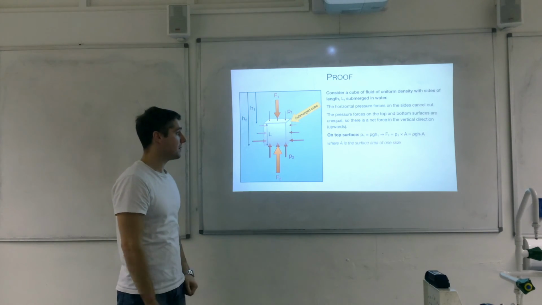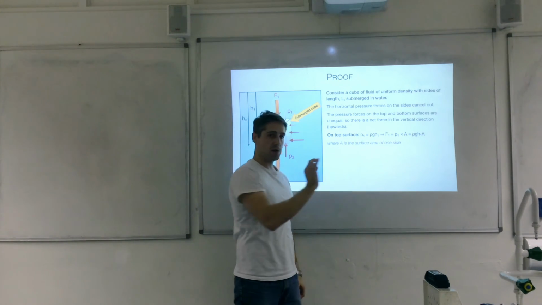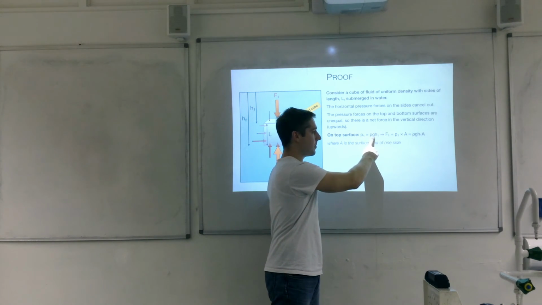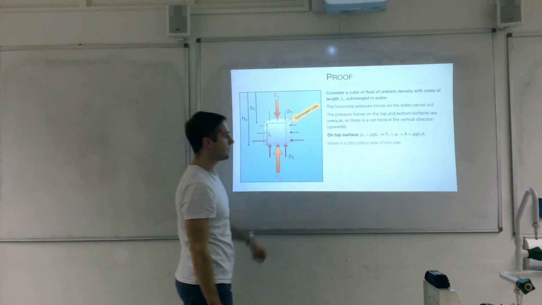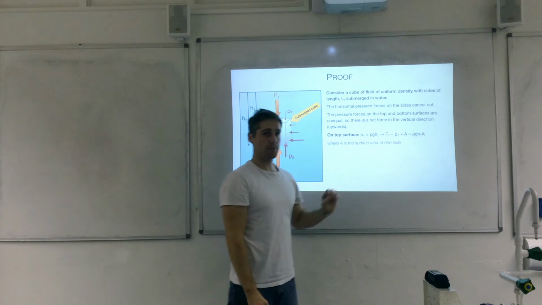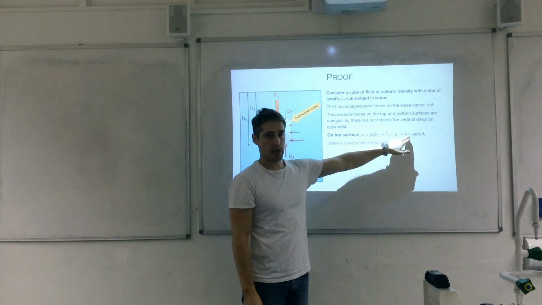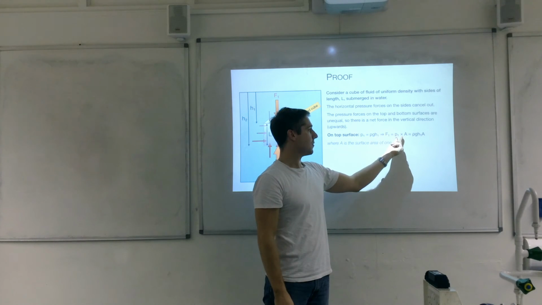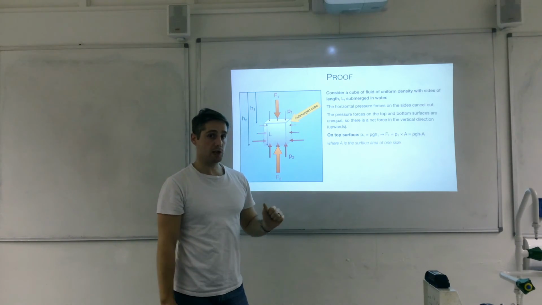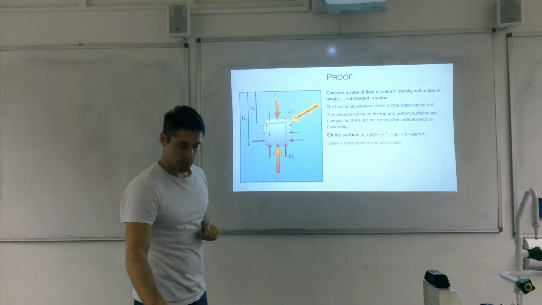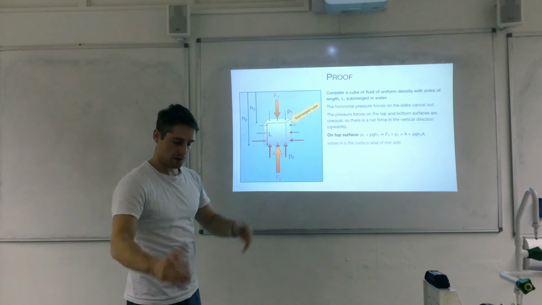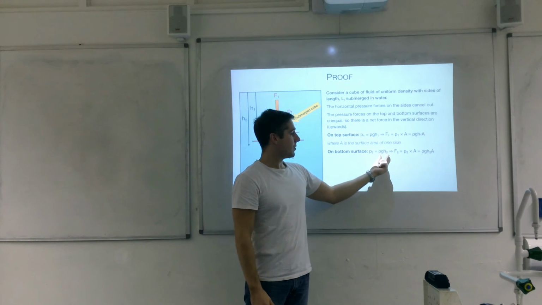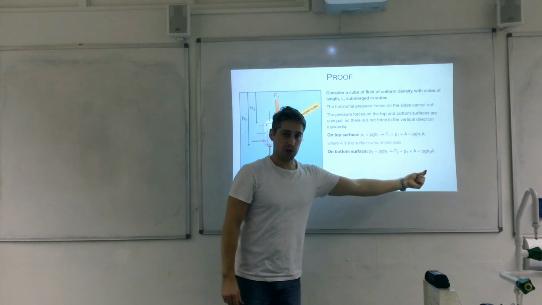If we look at the top surface then, pressure 1, using the pressure equation rho gh, so pressure at a certain depth in a uniform fluid, P1 is equal to the density of the fluid multiplied by g multiplied by the depth, which is H1. So the force due to that pressure is pressure times the area, because pressure is force over area. So now I can substitute for pressure into P1 here, and I get F1 equals rho gH1 times A. A is the area of one side, which would be L times L, though we don't need to break that down. On the bottom surface, P2, do exactly the same procedure as rho gH2, so F2 is rho gH2 times A.